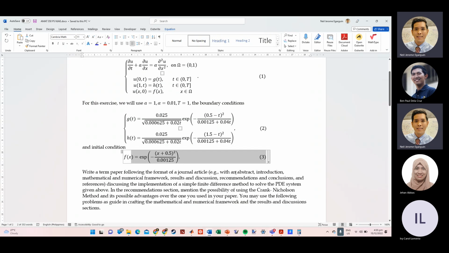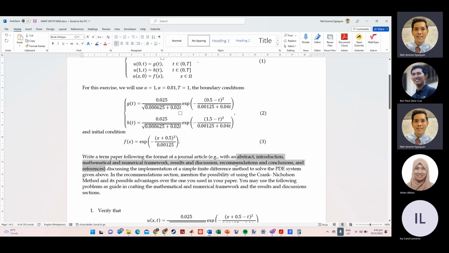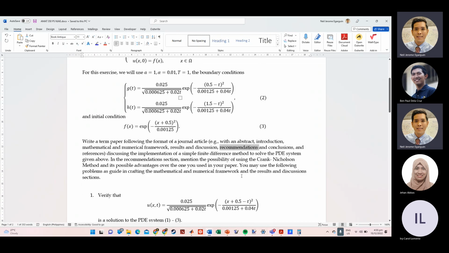Tapos, yeah, with the usual contents, all right? And then those recommendations and conclusion, I want you to say something about what we call the Crank-Nicholson method. So that's a reading assignment for you. What's the Crank-Nicholson method and what it offers insofar as improving finite difference schemes? How it is done? It is really a quick extension, you know? So pwede nyo siyang i-discuss. So parang reading assignment na siya and incorporate it as a recommendation in the paper that you'll be writing.